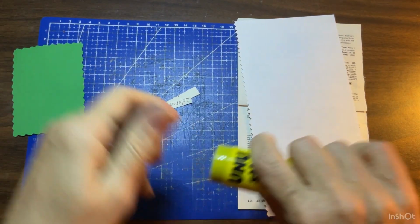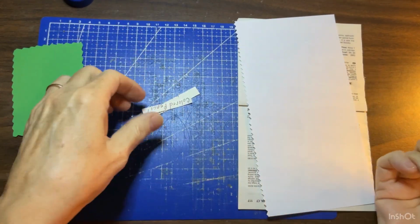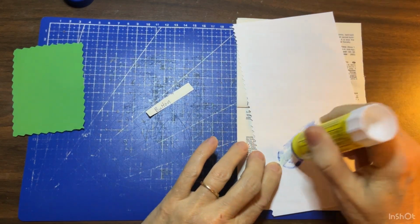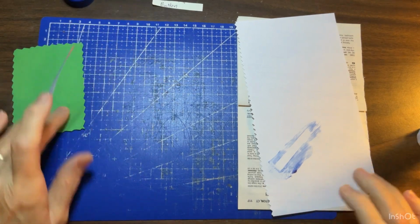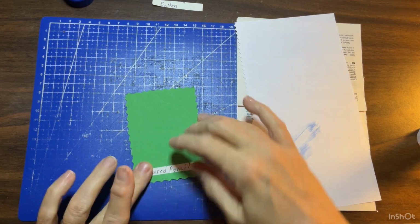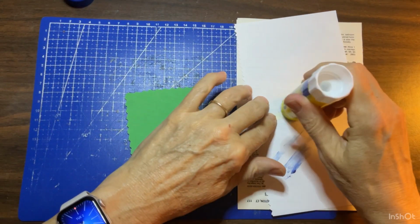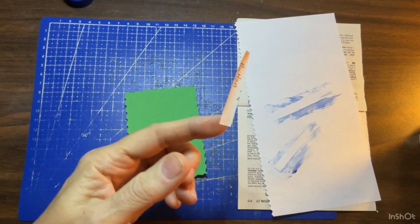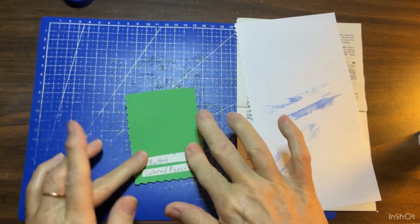Play with this glue stick and see if it's any better. I think this is the newer one. Nope, it's not. This one might be the older one. I don't know. Button and colored pencil. I don't know. What would you guys do? This should be interesting. I'll have to see.